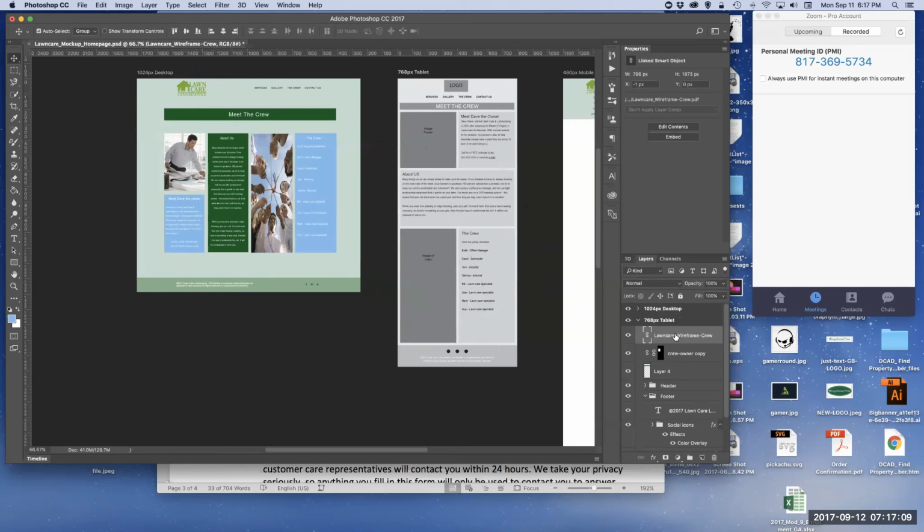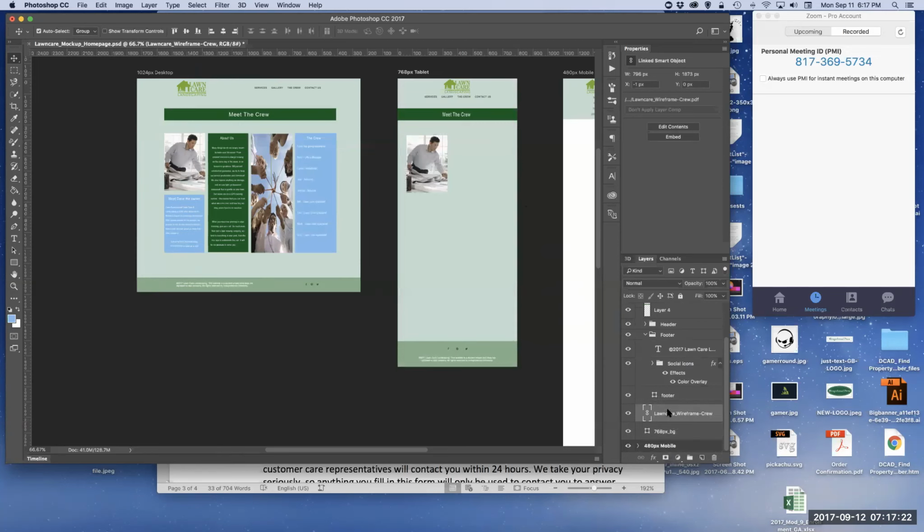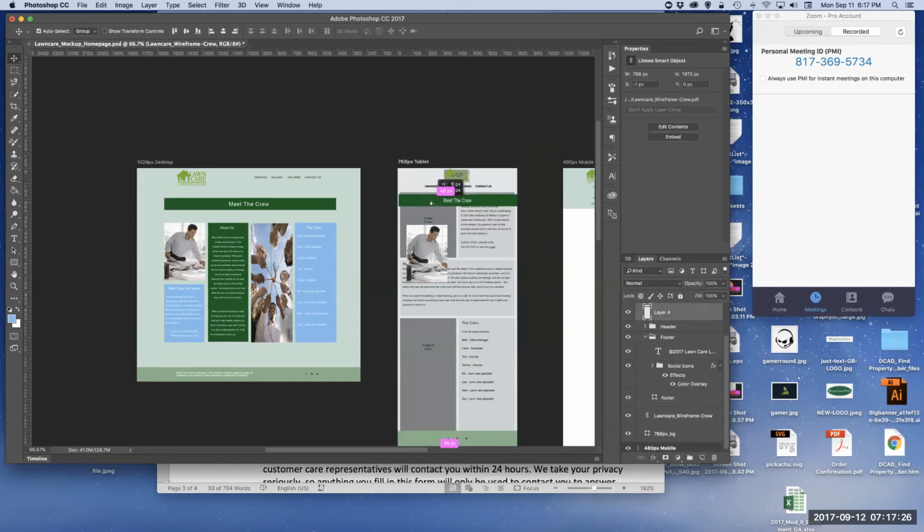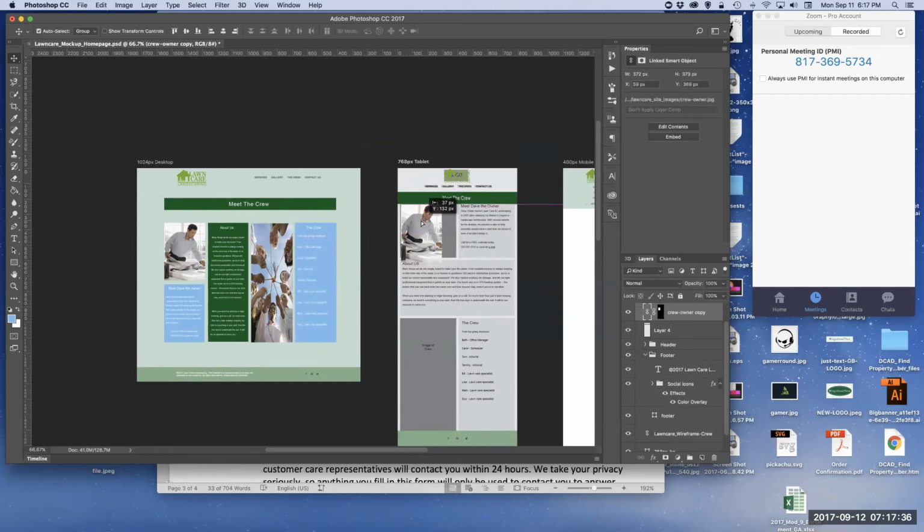Now in my tablet folder, which is here, we are done with desktop. So I'm going to close it. I'm going to grab this and drag it down here so that it's below everything. Like that. So I can line this stuff up. So this needs to come up just a little bit higher. Like that. My picture needs to come up here.